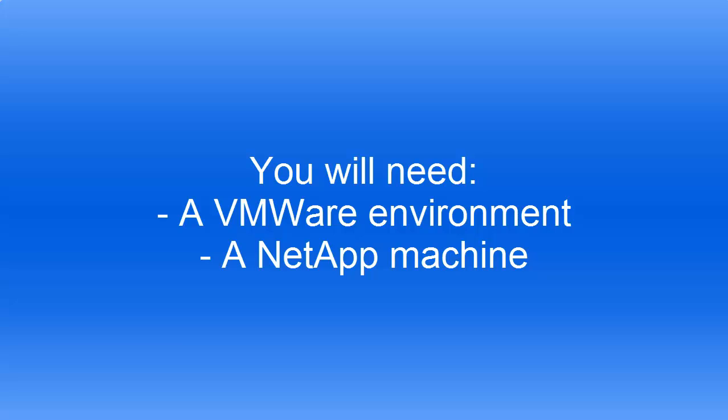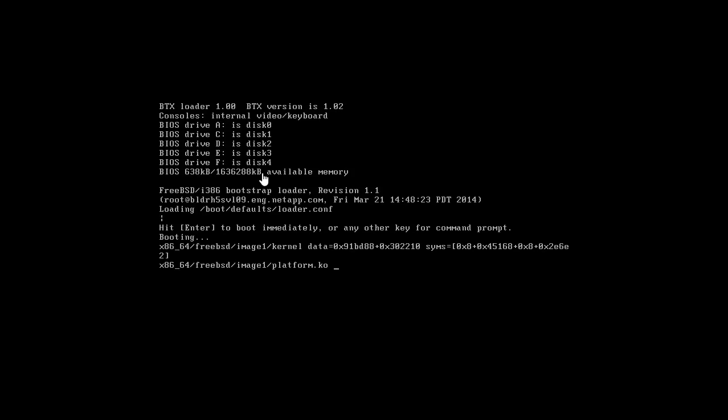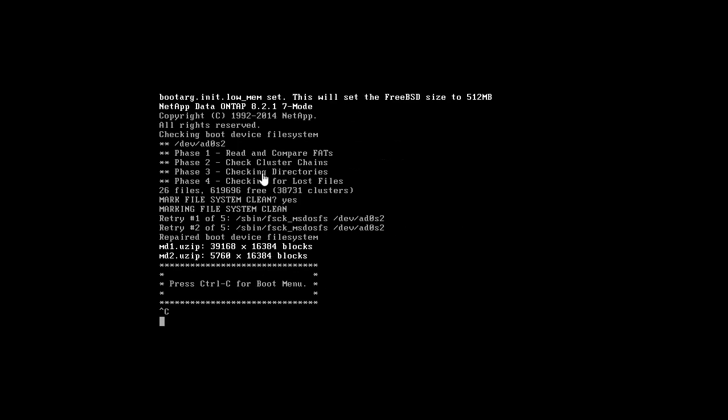The NetApp machine comes as 2 zip files, which you'll need to extract and upload to your data center before watching this video. This will take anywhere between 1 and 2 hours to set up, depending on your host machine. So I'm going to speed up the video to the important parts that involve your instructions. We begin by starting up the NetApp virtual machine on your host machine.